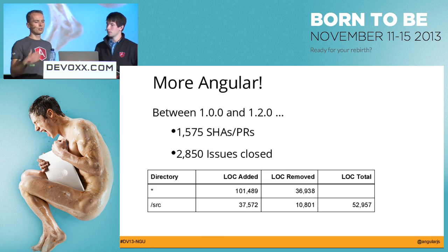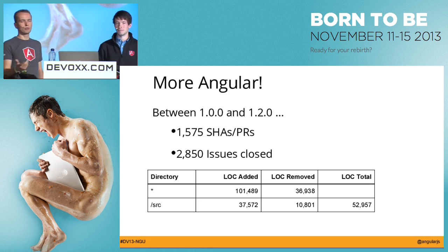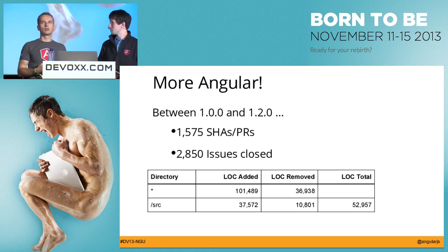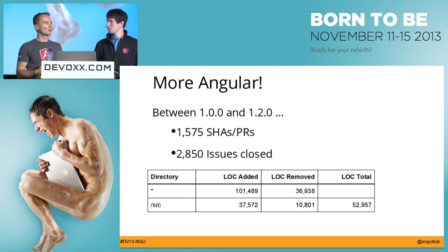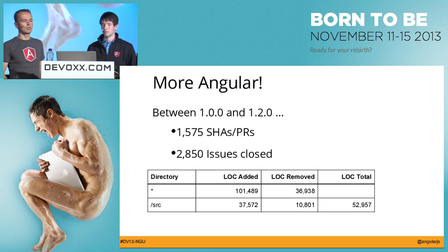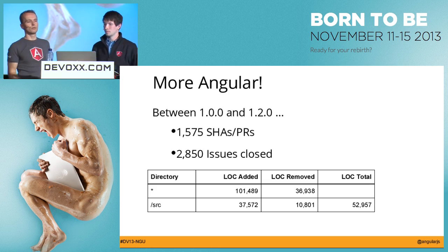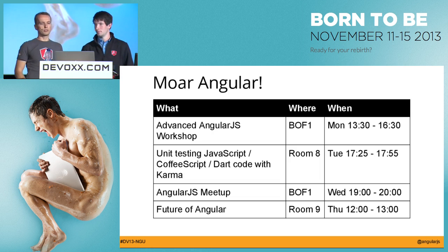But there are lots more features that we don't have time to cover. Like we already saw ngIf. We extended the expression language by adding operators like the ternary operator and a bunch of others. We have a whole module on touch gestures and stuff like that. We improved the networking layer, HTTP. We enhanced the promises, a ton of stuff. There are almost 1,600 commits that landed between 1.0.0 and 1.2.0. We closed a lot of issues, and we're hoping that all these improvements will make it much more enjoyable for you to use Angular and build applications with it.